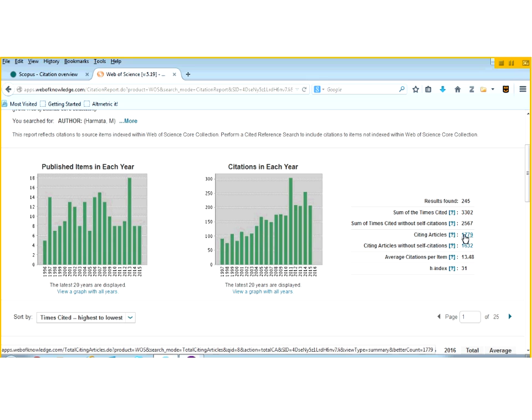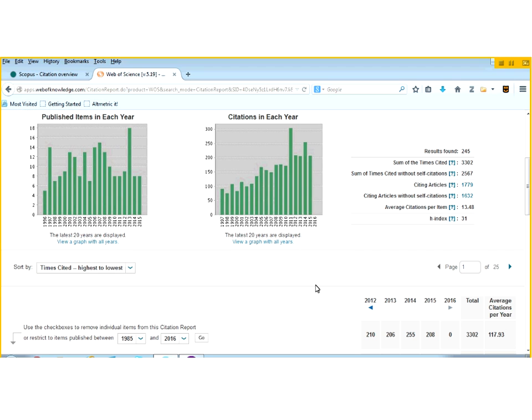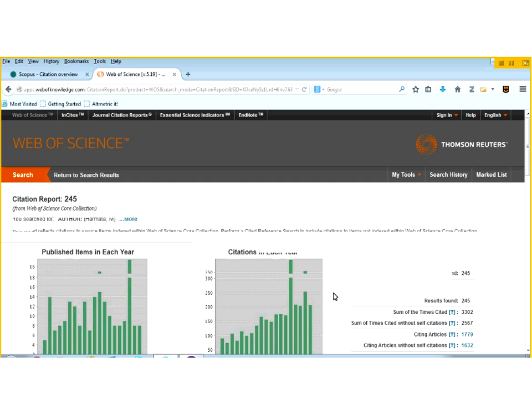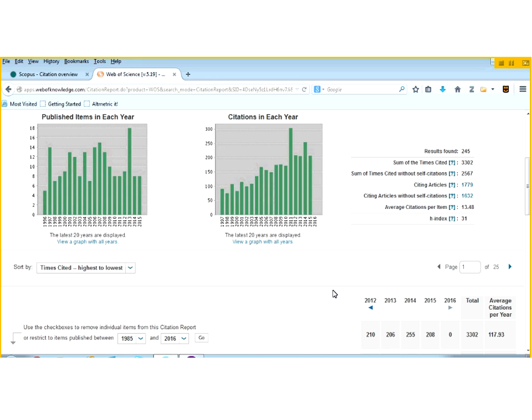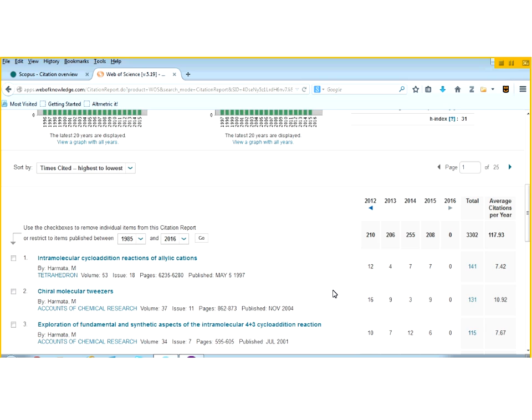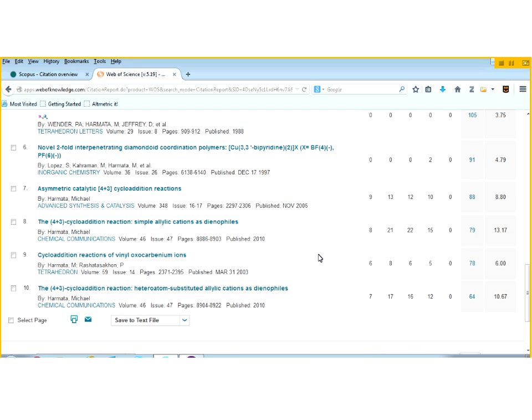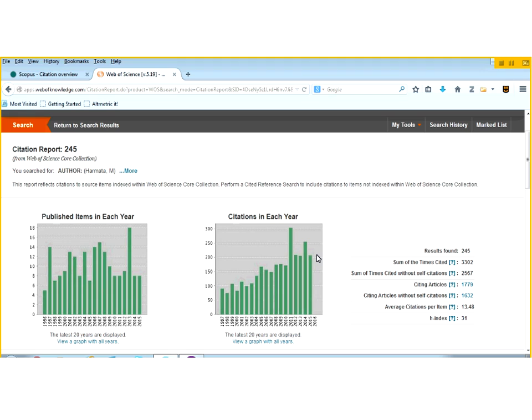So you can see self-citations, you can see how many articles have cited, you can see citing articles without the self-citations. And then you get one of the metrics we're going to be talking about later, the H-index, and average citations per item. And again, if you're doing this for a promotion and tenure package, you can export this to an Excel spreadsheet, or add it to your Excel spreadsheet that you've already started and manipulate that data. As far as if you're doing other kinds of searching, it does list the articles down here so you can see what they are, and if you wanted to get those, you can.